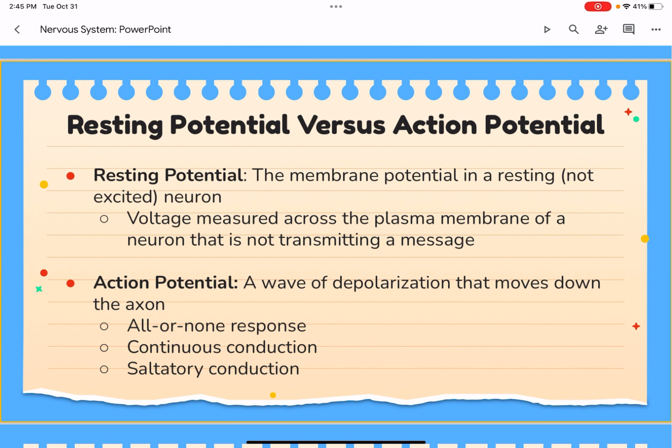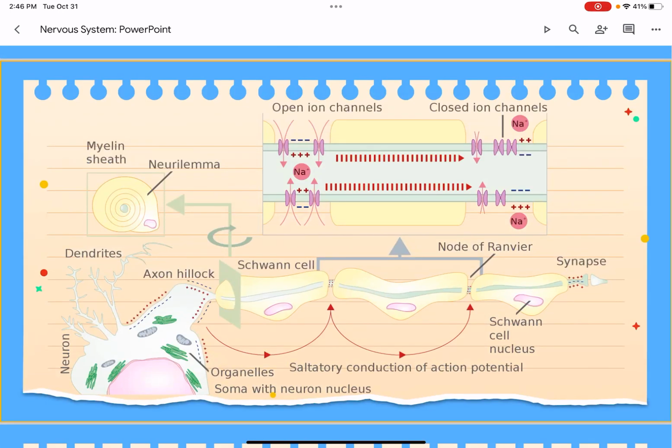With continuous conduction, the smooth progressive transmission of neural impulses occurs. This happens in unmyelinated neurons. Finally, saltatory conduction is when the action potential jumps along the axon from one node of Ranvier, which is not myelinated, to the next. It occurs when the ion activity at the active node depolarizes the next node along the axon. This conduction is faster and requires less energy than continuous conduction. And this is a picture here showing how the ion channels open and how you can get an action potential.